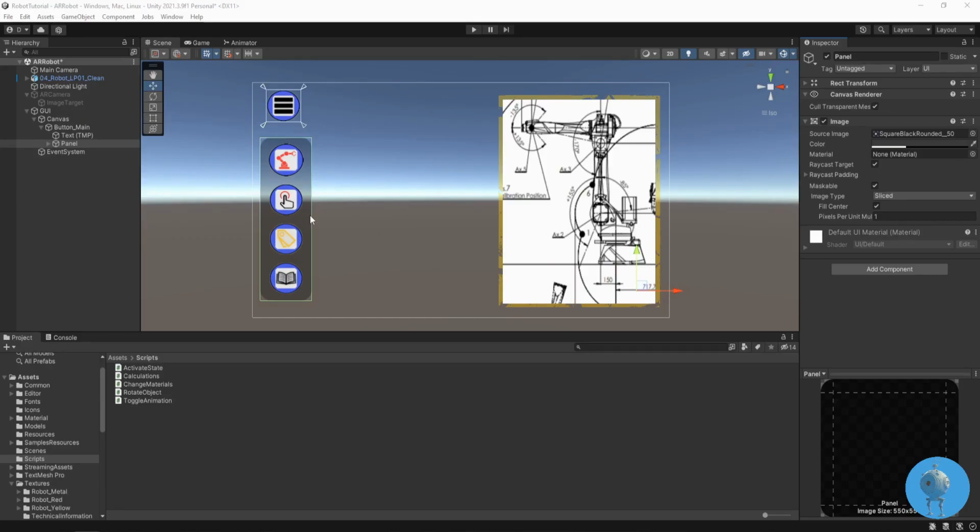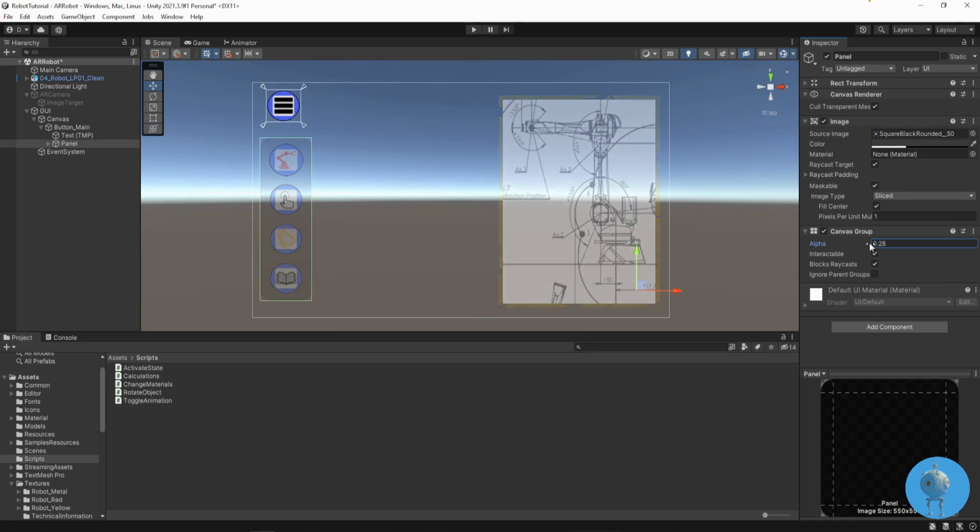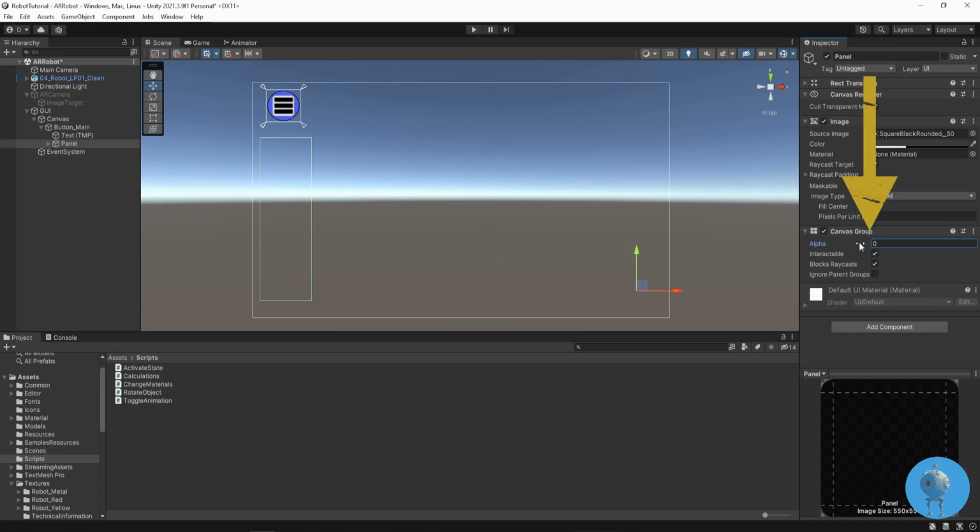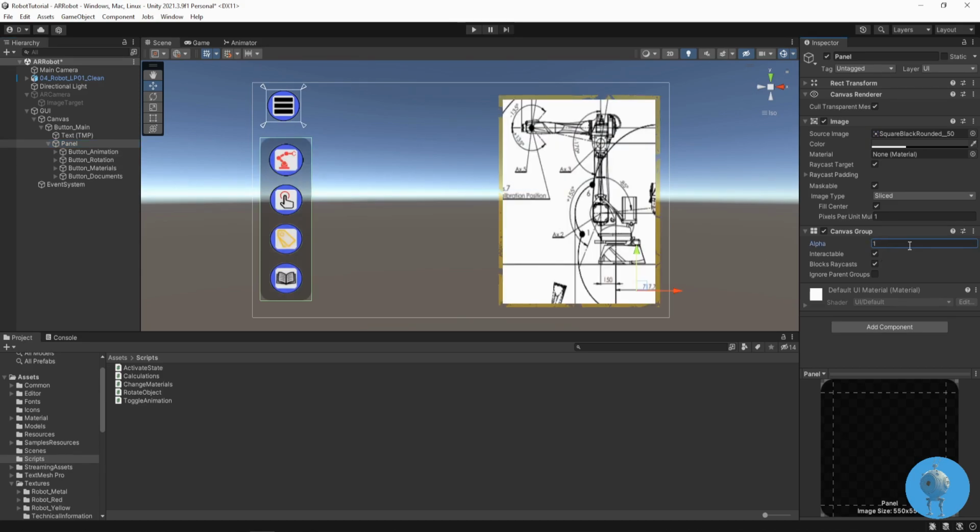What we want to do is fade the menu to an invisible state, and we can do so by controlling the alpha value. It's not there right now, but if I add a component which is called the Canvasgroup, and if I type in Canvas, I have access to the Canvasgroup, you can see that the alpha is present here. It's a 1, so it's visible right now, but if I move it to a lower value like this, everything becomes invisible. All the components which are a child of the panel also become invisible, which is exactly what we want. We can head it back to 1.